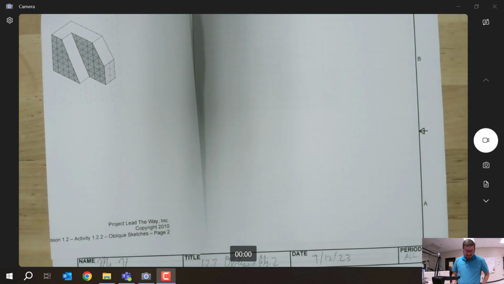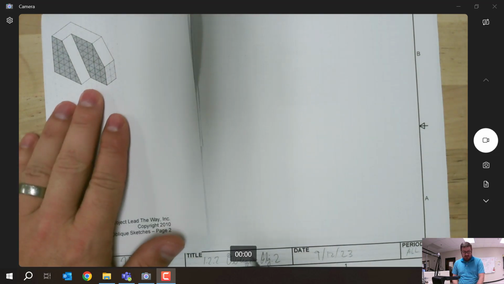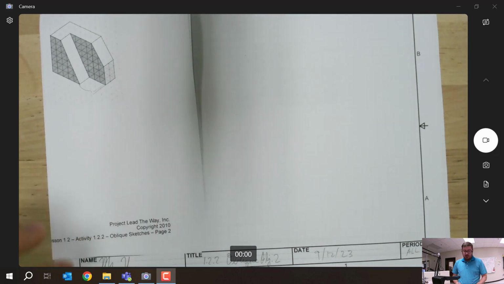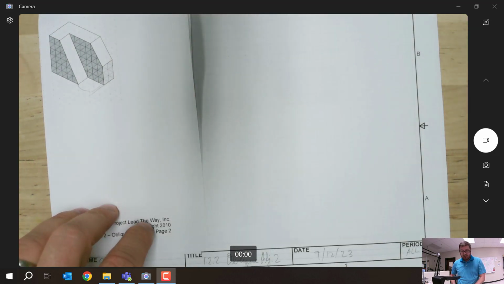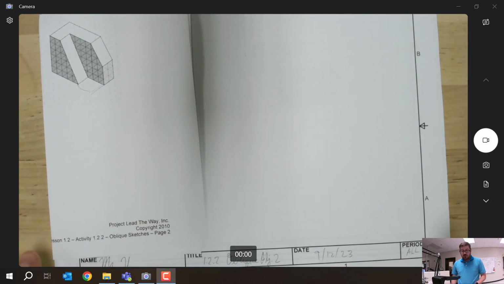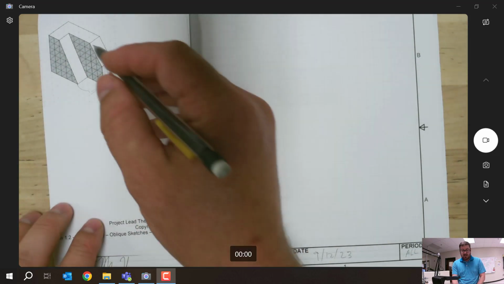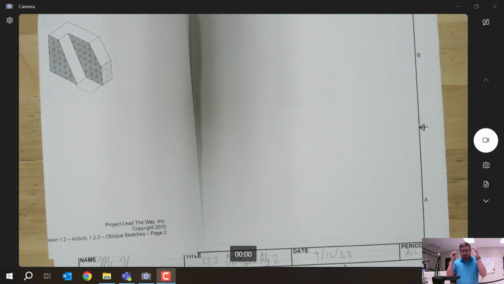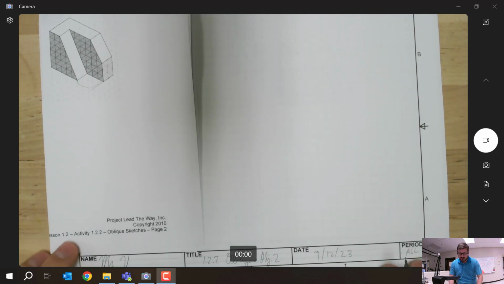Alright. So, this is a little bit more challenging because we've got this front edge that's missing. Like if you fast forward and watch my first perspective sketching video, you can use intersections of lines to help draw this one. So I'm going to go fast until we get to the challenging portions of it. And I'm not going to write down all the steps this time. If you want to see all the steps, you can look to the previous oblique sketch video.